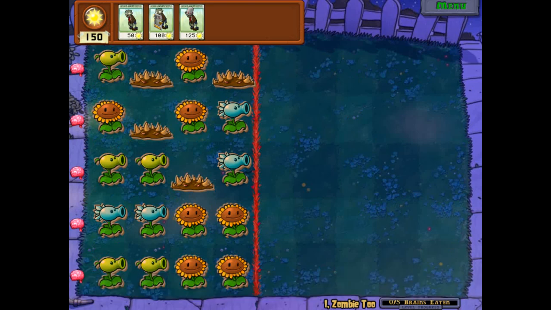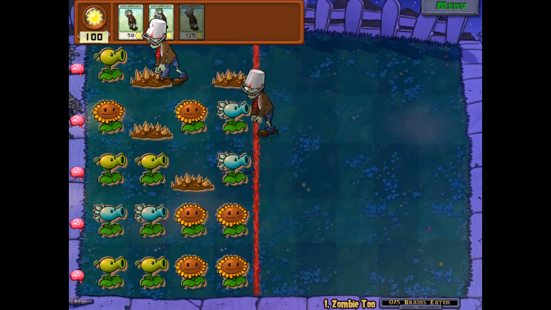So now what we got is we've got some spikes, we've got the blue snow pea, and we've got the green repeaters. So they shoot two peas at a time. We've got 150 suns in the bank. So what we might try and do is we'll go with this one at the top. Hopefully he can get through the whole thing, but it's going to be touch and go because there are spikes there as well as the repeater push pea shooter. What we'll also do is we'll put this one here. See how he goes.